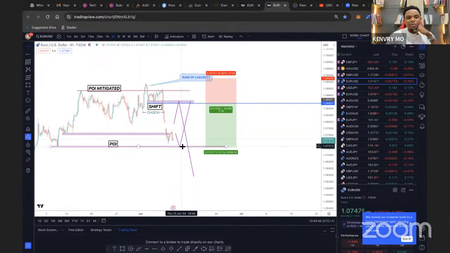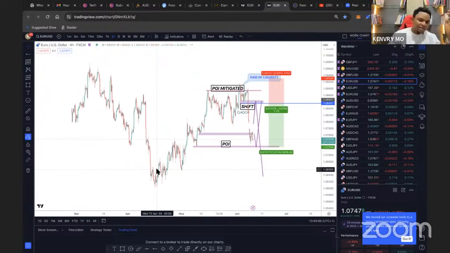Okay, but I don't just jump in because it came to the level. I'm not the first buy. I'm not the first pilot. Okay, if there's going to be any major move in the market, there's always going to be a raid. I'm always looking out for a raid. That is why I'm teaching market structure, so you guys see how this market moves. Okay, for every major point of interest, I always want to see mitigation, raid, then a continuation. This is what it looks like.